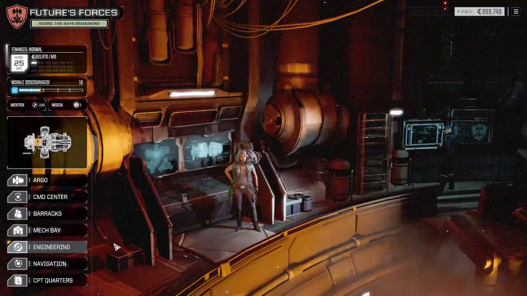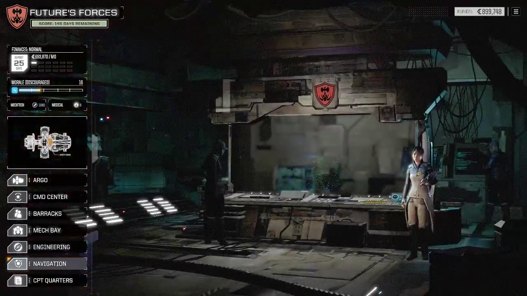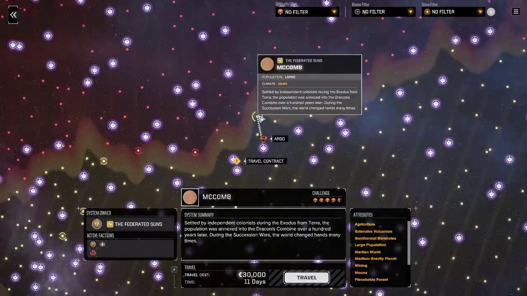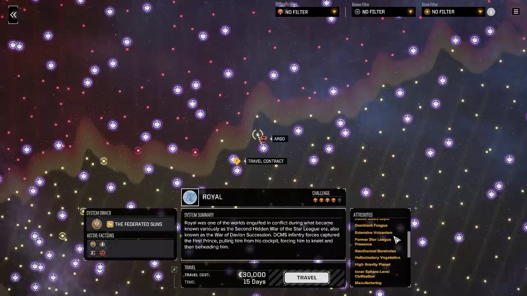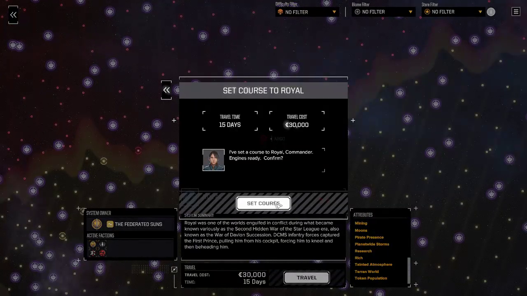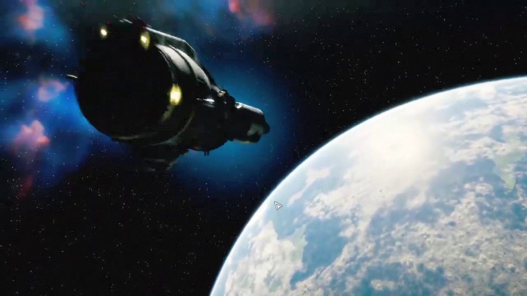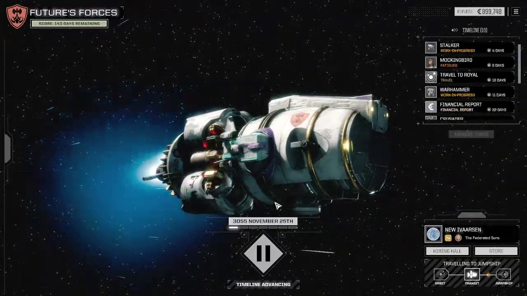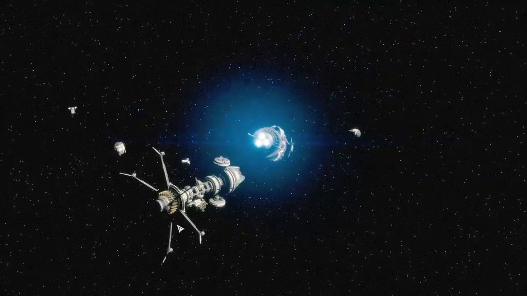Right, we need to head off somewhere a little. That is not the navigation map, Future. Need to head off somewhere where things are a little simpler. Let's head over to Royal. By your command. Sorry folks, I know there's been some thrilling ass content so far.